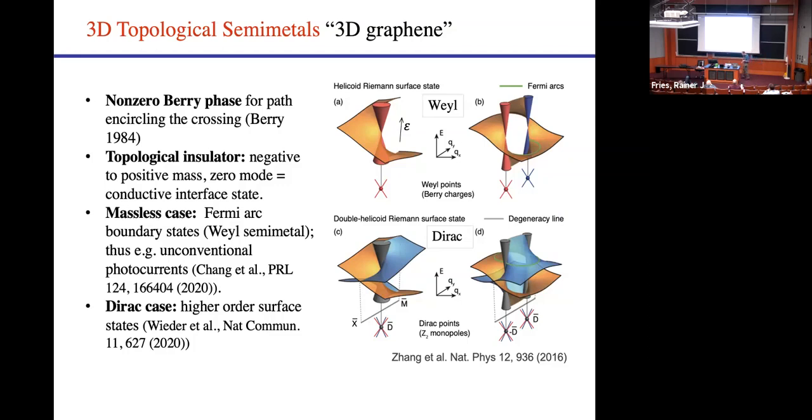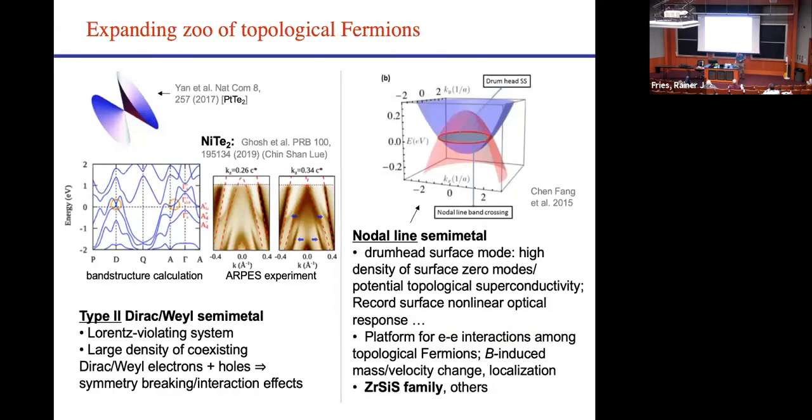So that's the behavior. And there are a lot of different kinds of topological semimetals that have been identified. Besides just having points, you can have a nodal line semimetal. So this is something that has no analog in particles, but inside a condensed matter system, you can have a line or a curve upon which there's a contact point. And that can also have interesting topological properties. And actually, I'll talk towards the end of the talk about some that we're looking at in our lab. So there are materials that have nodal line behavior.